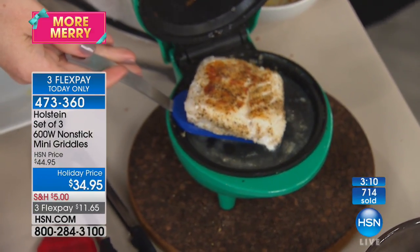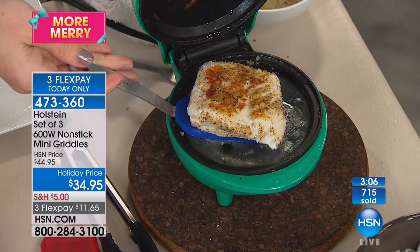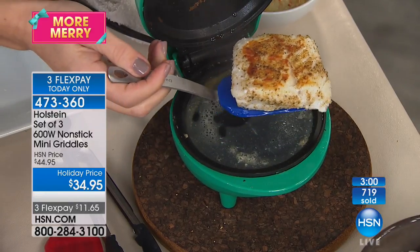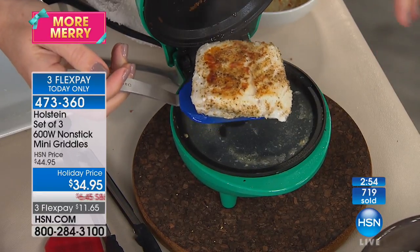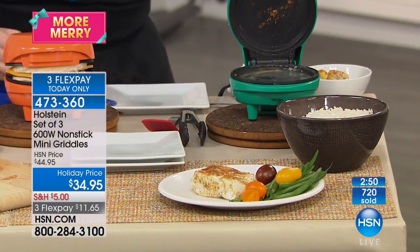Even fish. If you're trying to eat healthy and you're the only person in the household trying to do that, you say, I'm going to make my fish in here. Bring this to your office and have it in your cubicle so you can have a fresh piece of fish no matter where you're at. Easy to clean means I can go from one task to the other very simply.